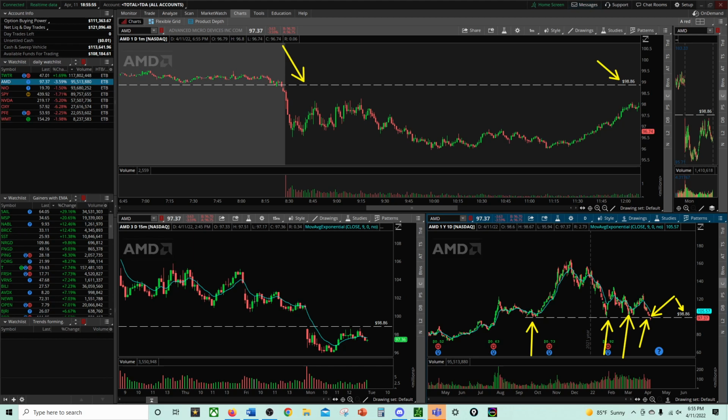And what happened right here, the market opened, the stock broke down and crashed. Okay, so it means a lot of stop losses were triggered, because before it used to bounce every time, so people had their stop losses right below this level. As soon as it broke, all the stop losses got triggered. That's why it caused a massive sell-off. Okay, so that's number one, understanding the daily chart. What's the setup? Now I missed this move. This is a pre-market break, which I talk about all the time. So that was the number one trade right here.